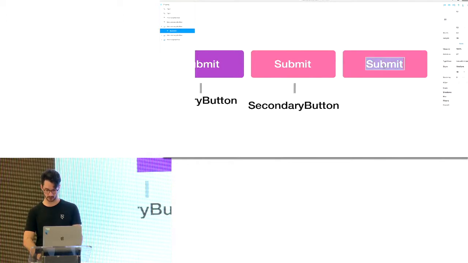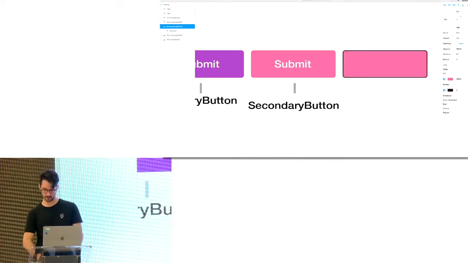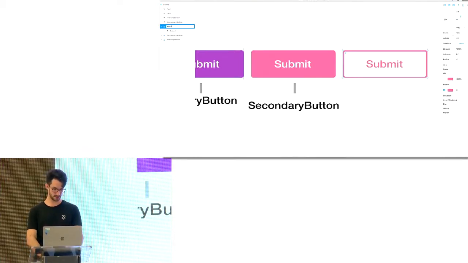So we're going to change this color to that pink one. And then we're going to create a border, also with that color. Let's make it 2 pixels. And then remove the fill. And we call this one inactive button.